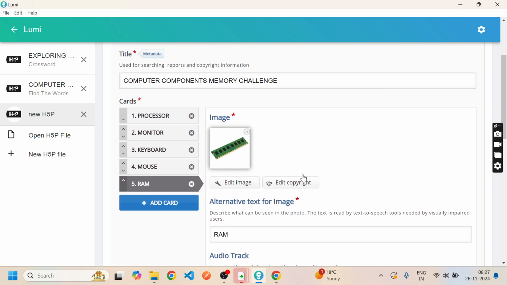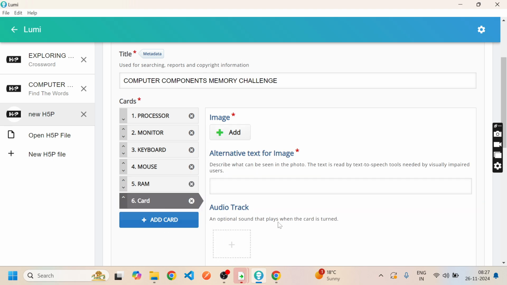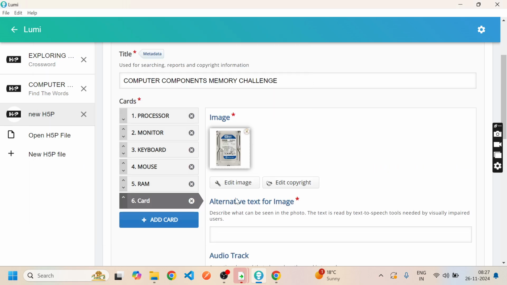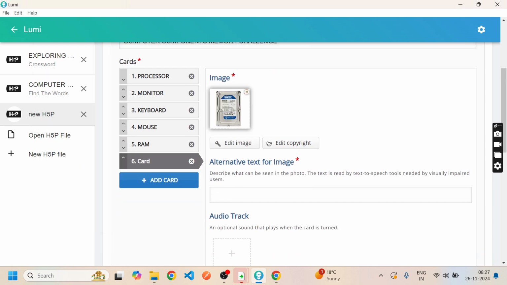Scroll up to add card. Click on this add card button. First, we need to provide the image. Click on this add button to upload the image. Search the image. Click on it. Click on open button. Here we need to provide the alternative text for the image.